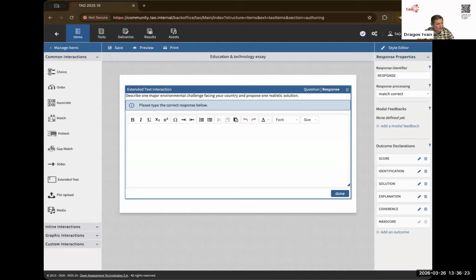They can be something like, as I've been using here, if they provided the right solution, if they explain it well, if they were coherent or not, if they identify the problem properly. So depending on what you are measuring, you can define any number of outcome declarations, and each of them will be able to measure that outcome declaration through manual scoring.